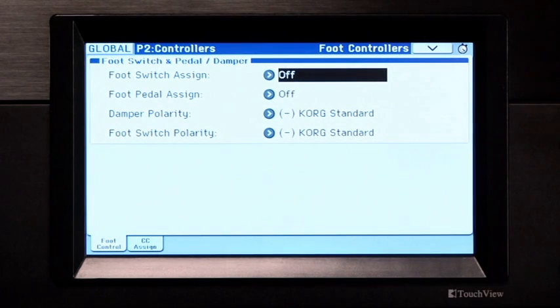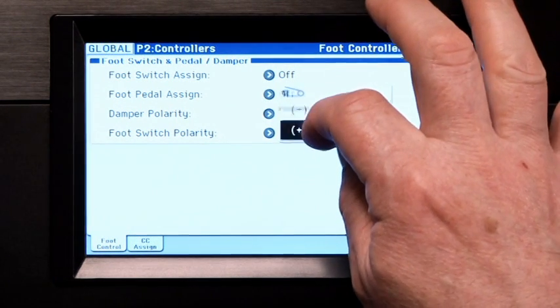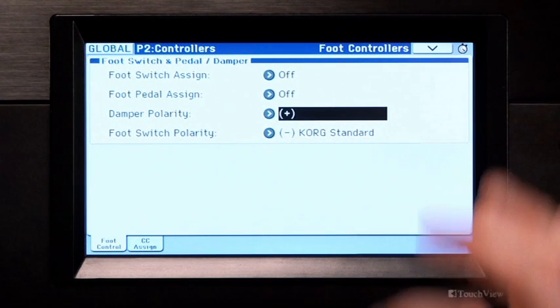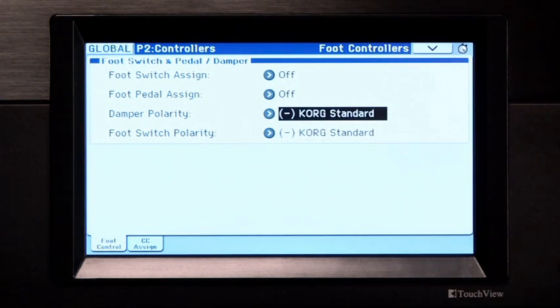By default, the damper polarity is set to minus KORG standard, meaning negative polarity. If your pedal is working in reverse, touch the arrow and select plus, meaning positive polarity, from the list. Of course, if your pedal is working correctly, just leave it on KORG. If you did change it, you need to save the global settings to internal memory so it doesn't go back to the previous setting when you turn the Krome off and on.